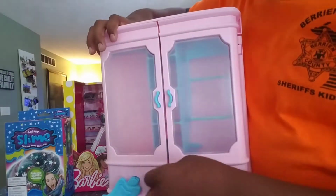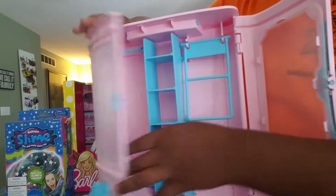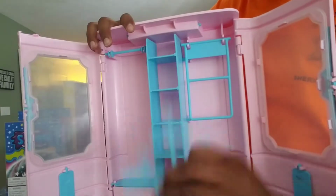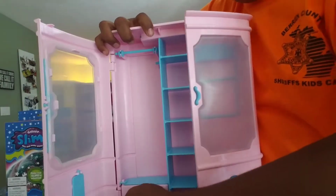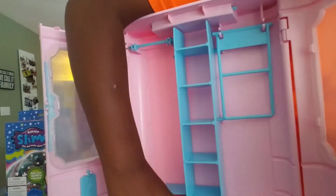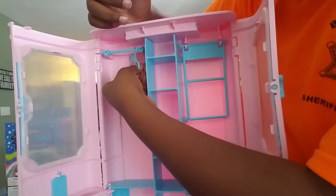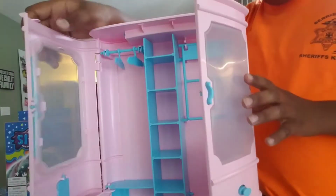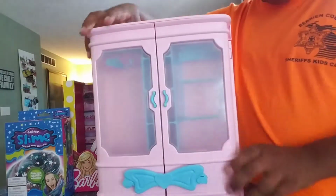It is a Barbie doll closet. Comes with hangers. And then this drawer at the bottom. I ripped off two hangers. The hangers go up here. So yeah, that's for this one. Be playing later.